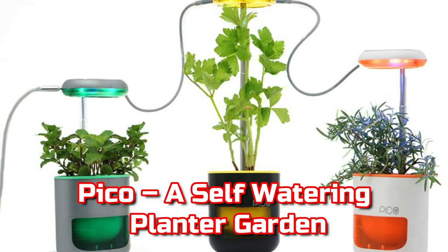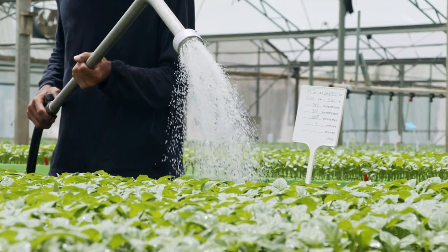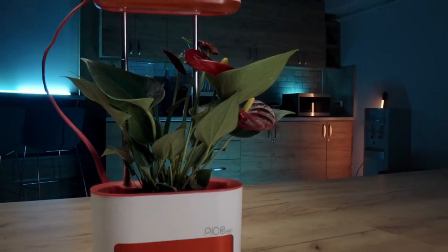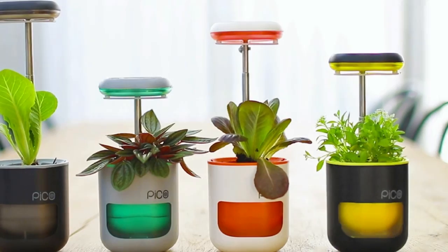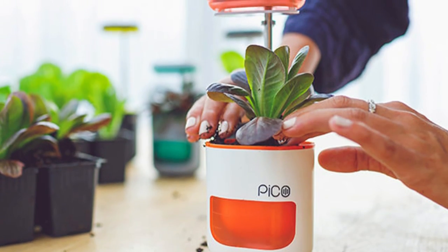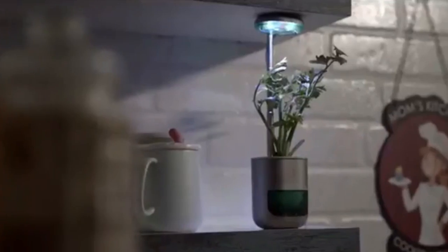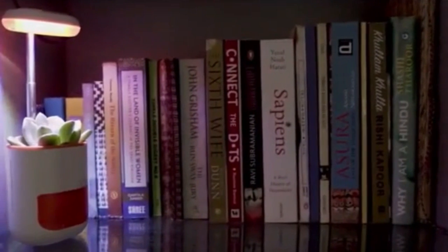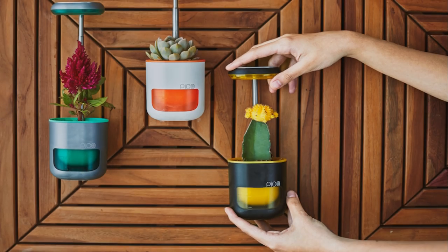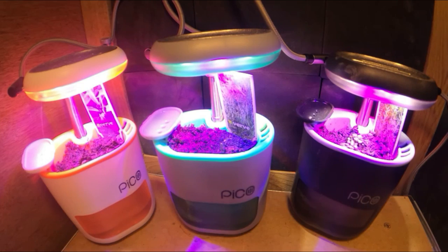Pico, a self-watering plant garden. Plant maintenance can be challenging — perhaps the environment where you live is not ideal, or you are too busy to keep up with maintenance. This is where the Pico by AltaFarm can come in handy. Pico does all of the hard work for you, making gardening enjoyable and simple. The Pico Palm Garden is a self-watering planter with built-in grow lamps. It is not only exceedingly functional but also extremely convenient, and its aesthetically beautiful basic design allows it to be placed practically anywhere, regardless of sunshine or water access.